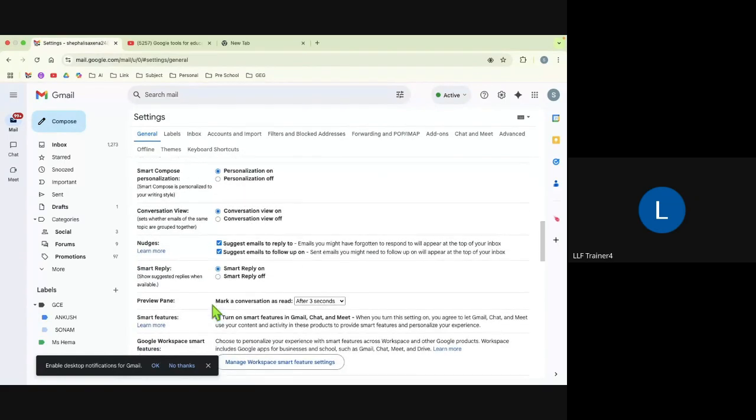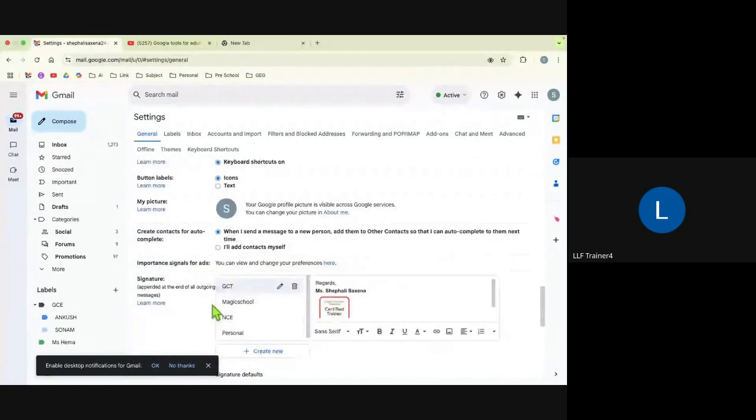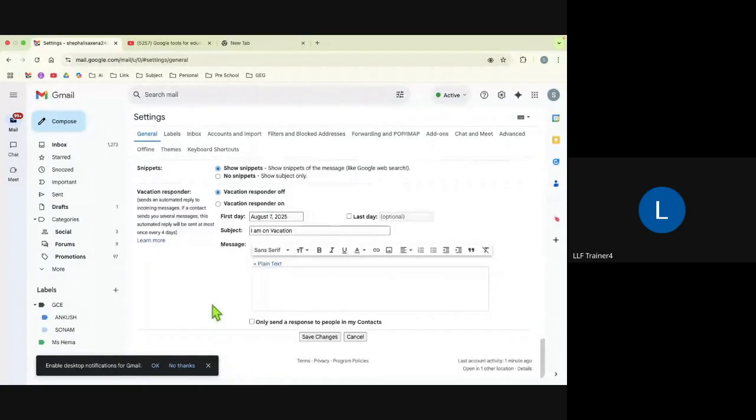Similarly, when I scroll down, there is an option available as vacation mode. Now, what is this vacation mode? That's a vacation responder. Right now, this is off. For example, I'm working in an institution, and I need to respond to all your emails, like Hema ma'am keeps on responding to you for your mails, whatever queries she is receiving.